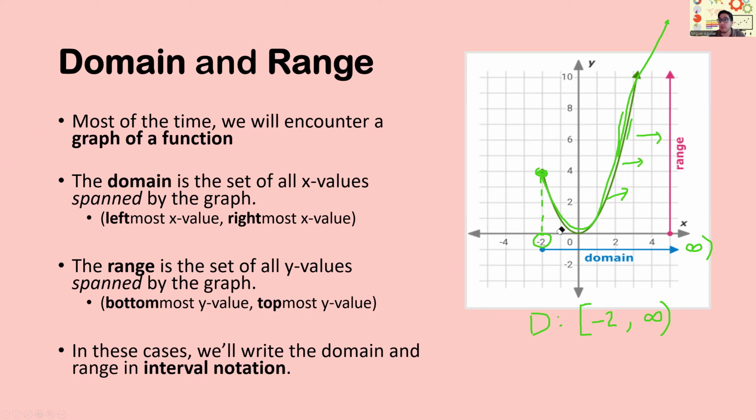Once you have the domain figured out, then we need to look at the graph again, but now we're going to assess it as far as how far down does the graph go? What's the lowest y value it goes down to? And then what is the highest y value it goes up to? So now we're changing directions, right? We're thinking about a different dimension, that's the y dimension. So what's the lowest that the graph goes down? What's the lowest y value that it goes down to?